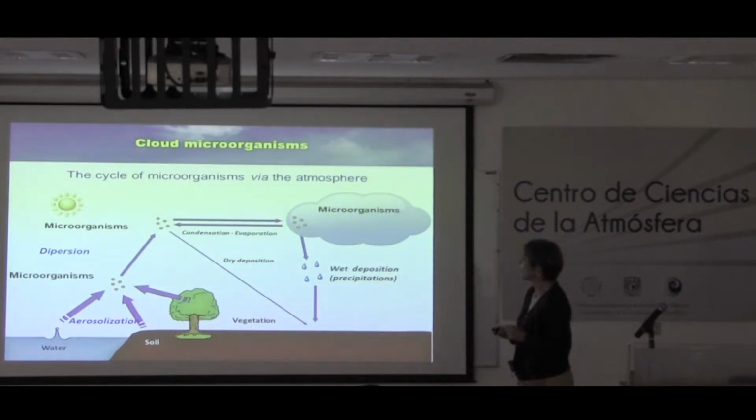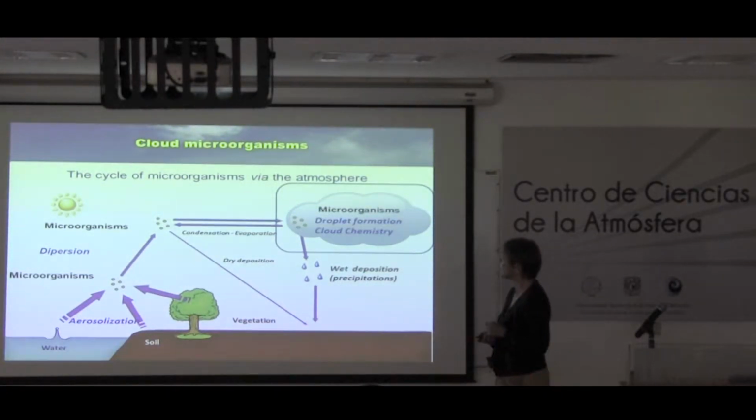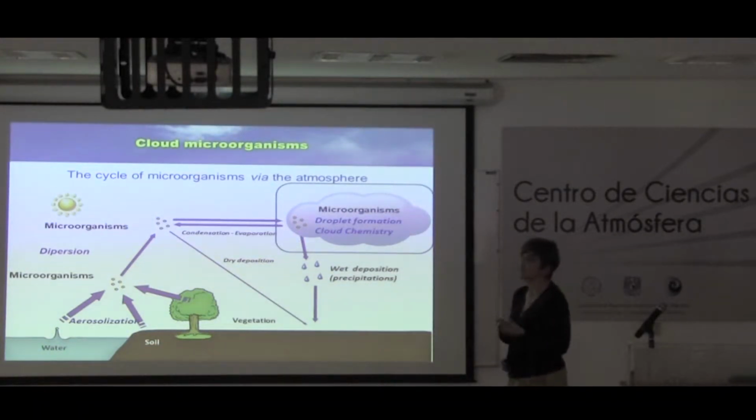So we've been working on different topics, but today I will focus on three main topics. The first one is how they help to make the droplets. Do they have an influence in the formation of droplets? Then when they are in these clouds, do they play a role in cloud chemistry? Are they an alternative to the photochemistry, for instance?